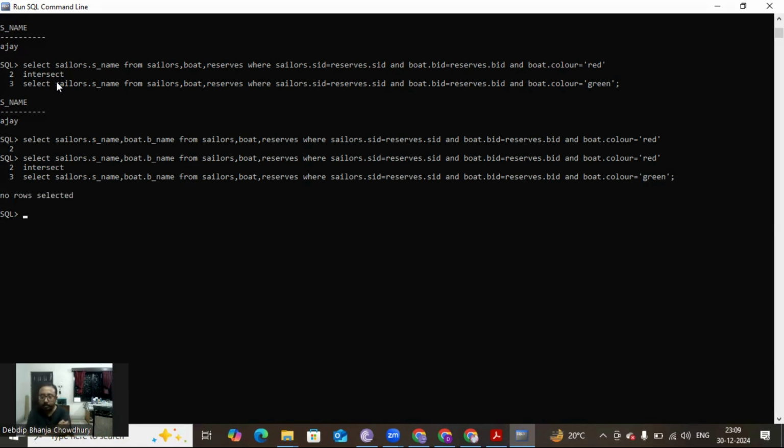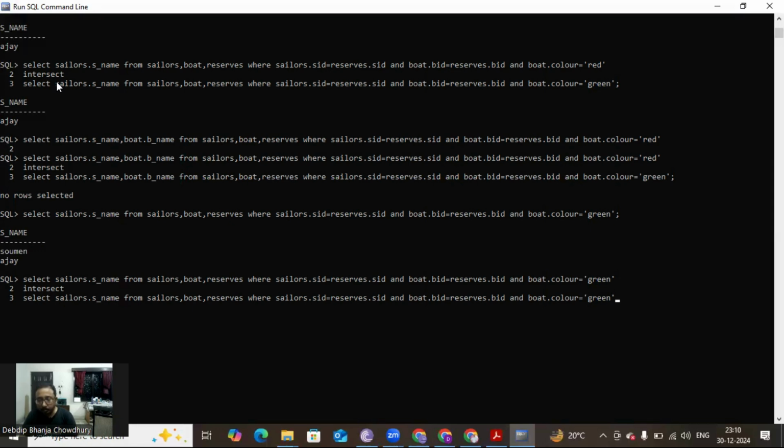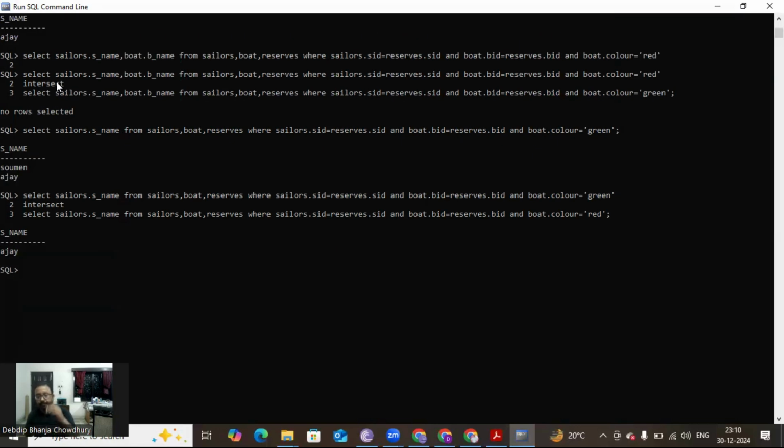The intersect command is not actually running. So you have to use only the seller's name, omit the boat name from here. No need to write the boat name. Intersect, then only red and green. Then Ajay will come. Hope you have understood this query.